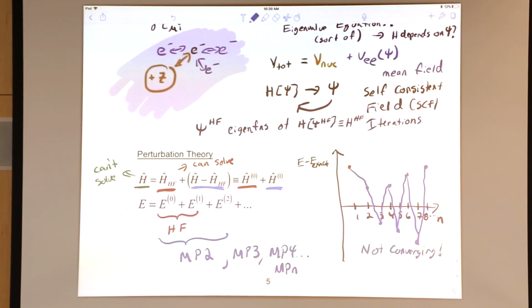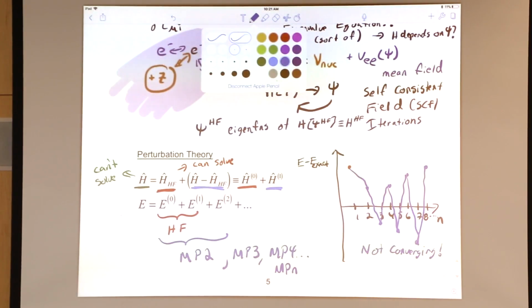And very often, this turns out to be the case with perturbation theory. There can be perturbation theories that are very useful at low orders for describing qualitatively how things shift. But if you go out to infinite order, they are series that, in principle, you can prove give the correct exact answer because we've derived it as such. But just because a series in principle sums something doesn't mean that any finite number of terms will give a convergent answer or give smaller errors. And people find that for perturbation theory, for electronic structure theory, this is not all the time, but very often the case that the perturbation expansion doesn't converge.